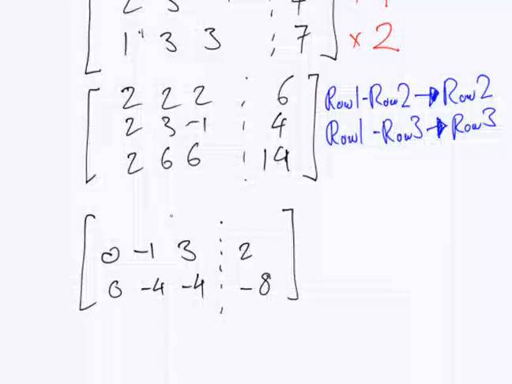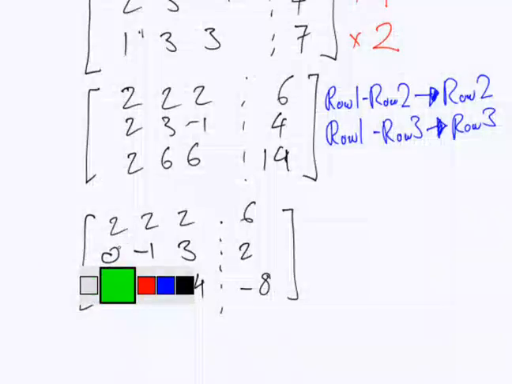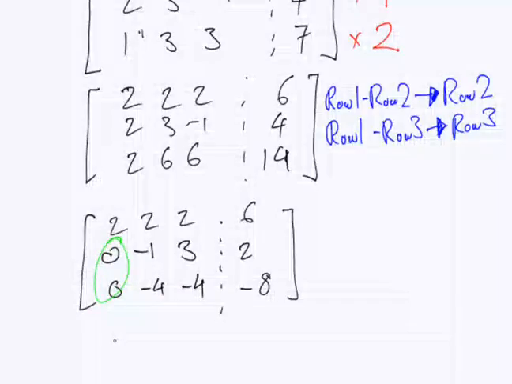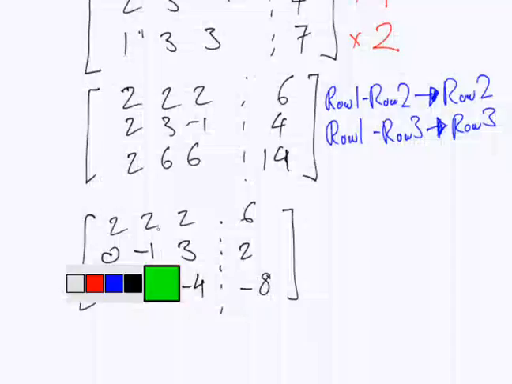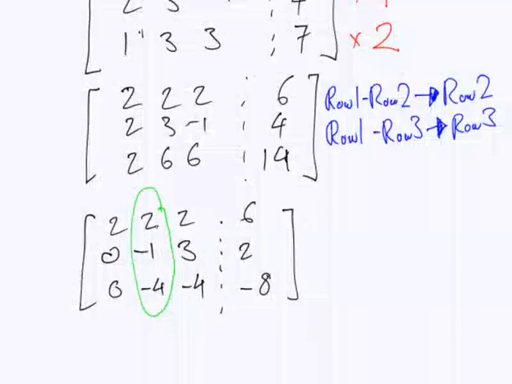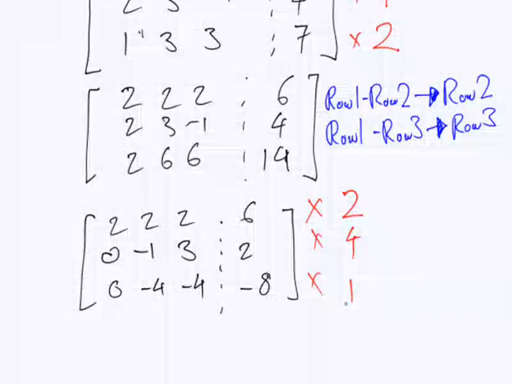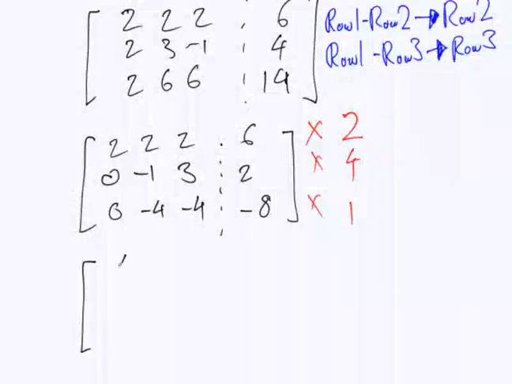Okay. Should I add or subtract? Here I should subtract. So what you do is you do row 1 minus row 2, and you put the answer on row 2. So for example here, 6 minus 6, 0. 9 minus 4, 5. 15 minus 2, 13. And then here you keep it the same because I put the answer on the second row. So the first one is not changed.